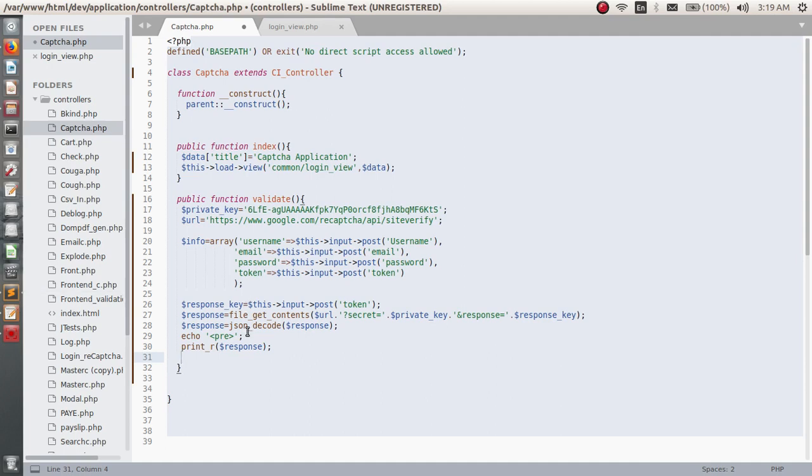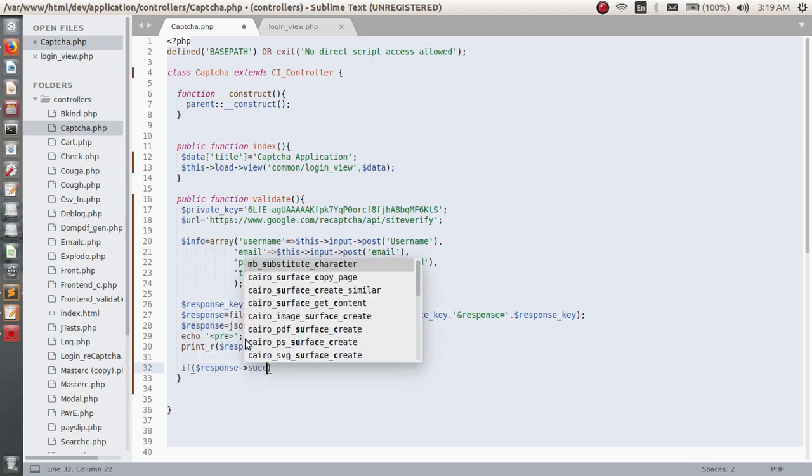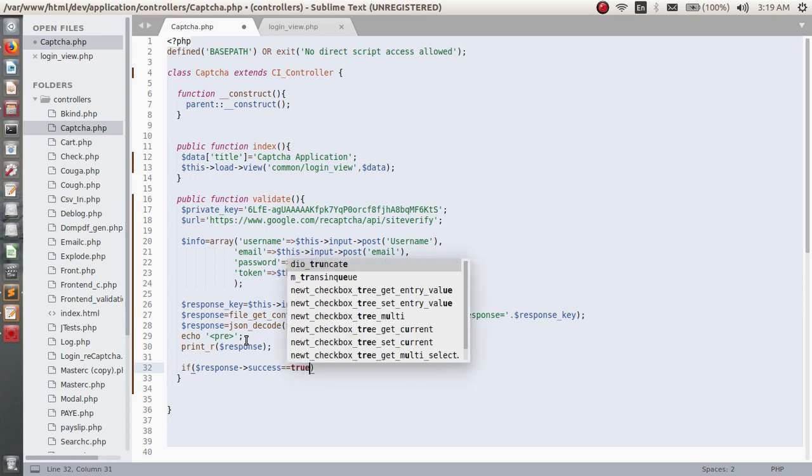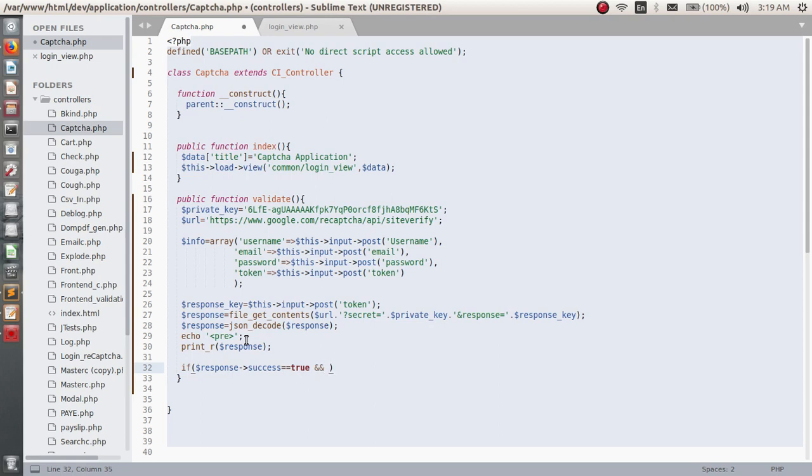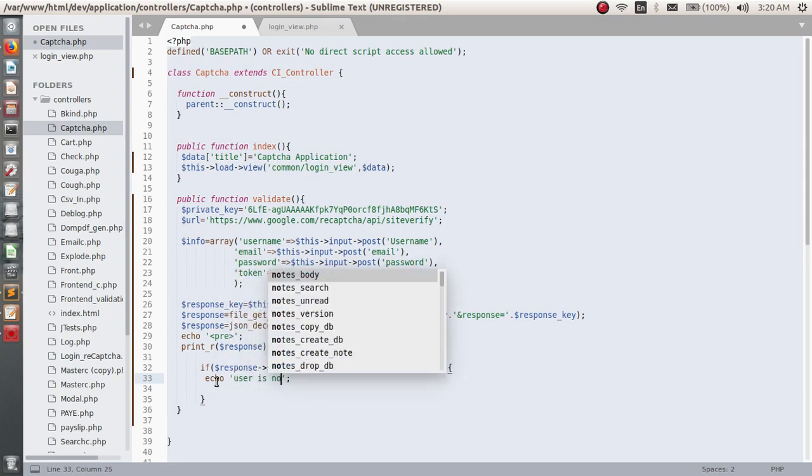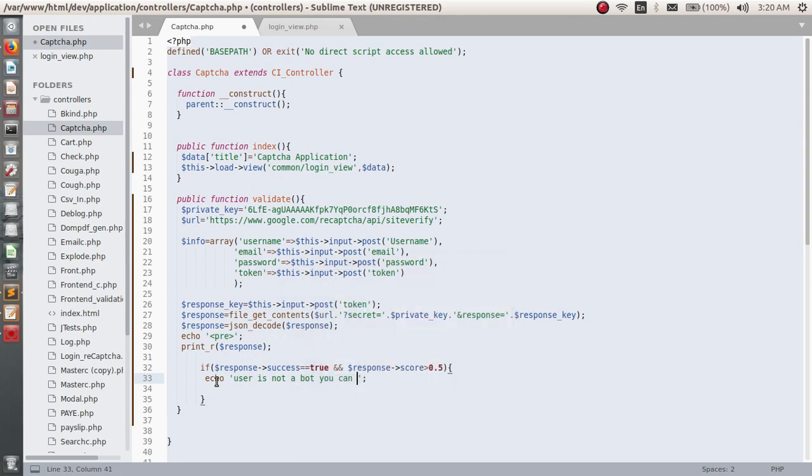If response success is equal to true and response score is greater than 0.5, then echo user is not a bot, he can validate.